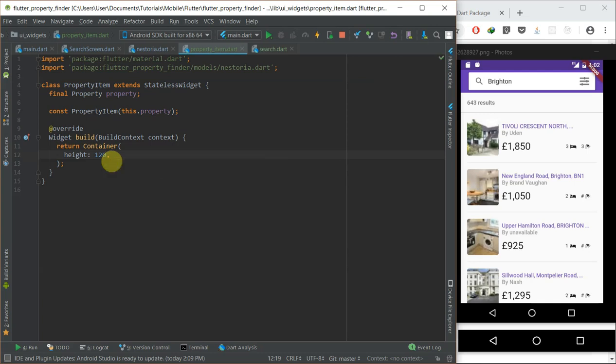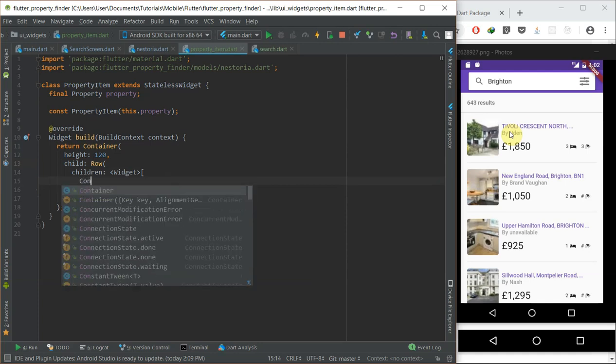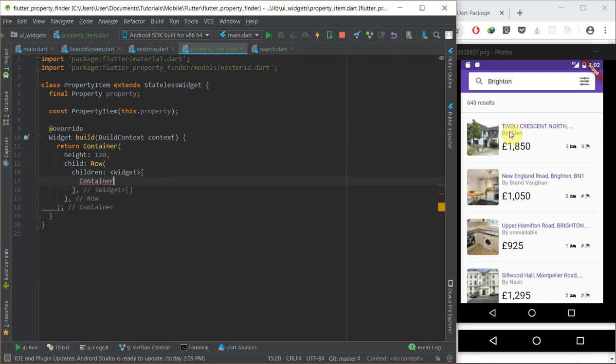So height 120, and the next thing is going to be a row. The first child is going to be a row. The row is going to have children, and the first child of the row is going to be a container, and the container is going to contain this image.